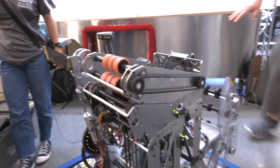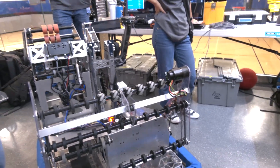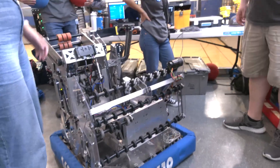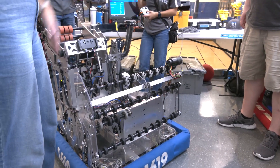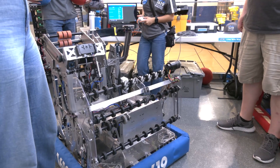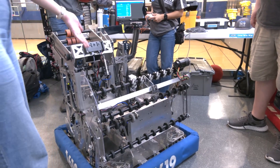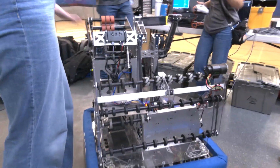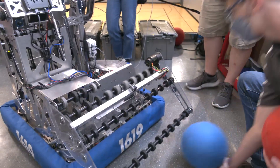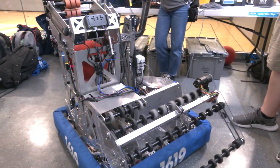Let's break that down starting at the beginning of the intake. I notice you've got a big metal plate right here in the front. When you were testing, did you try putting different grips on that or did aluminum work out for you? We tried a lot of different things. Our assembly team was incredibly helpful in terms of prototyping. The hardware design team and the assembly team worked very closely to try out different versions of each assembly. There were a lot of different spacings of the three rungs and this was the most effective. If we feed a ball through, it comes up, gets pushed over — that's the wrong color getting ejected out the back — and then the correct color gets pulled up into our elevator.